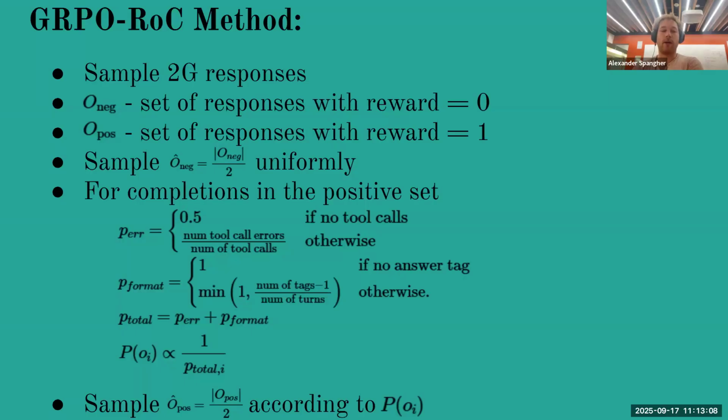That makes sense why you would want that. Why do we have answer tags throughout in the data? According to the authors, they did some earlier runs where they saw a bunch of answer tags in the trajectory, and ideally the answer tag is meant to represent the final answer for the trajectory. But they were seeing a bunch of answer tags. Oh, okay, that's why they decided to add this format penalty. Got it.